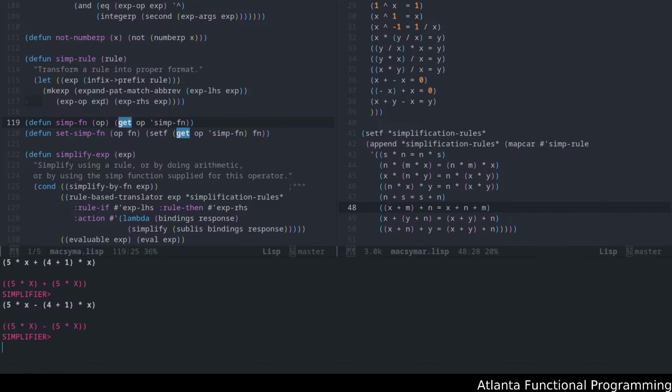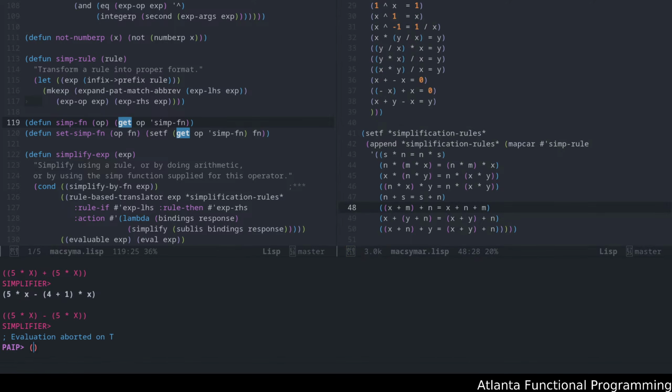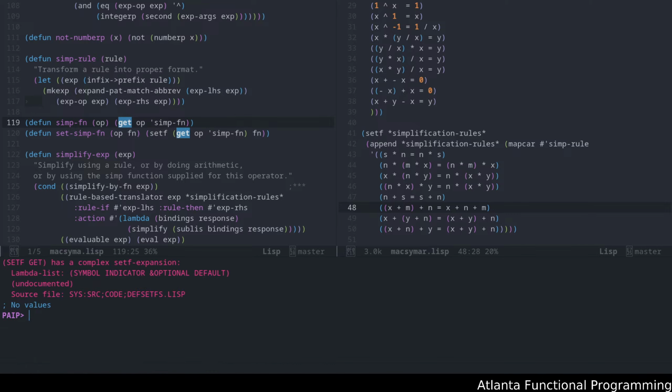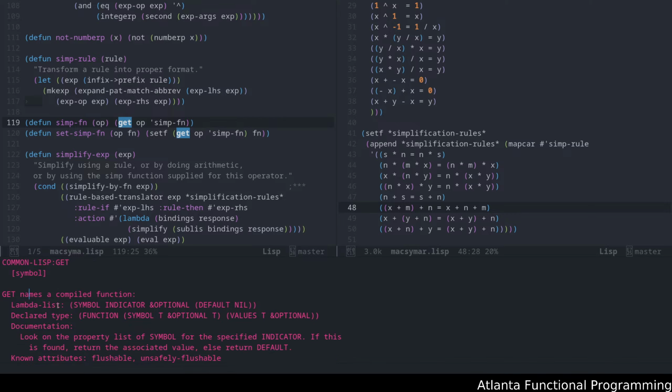Okay, so when we look at the XP operator, we can actually apply an indicator based on that. I'm just kind of curious, because I don't remember where get is actually defined, Common Lisp get, right? This is all part of the setf expansion stuff from being able to apply an additional property on top of a symbol. So every symbol in Common Lisp has a property list, a plist, that you can add some metadata on top of. And in this case, what we've done is, or what Dr.